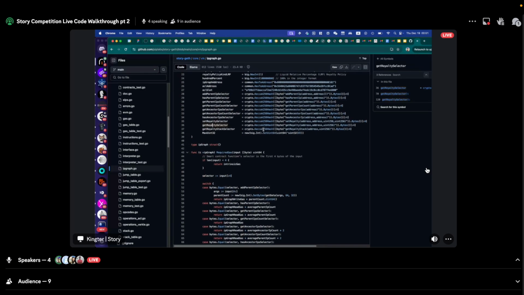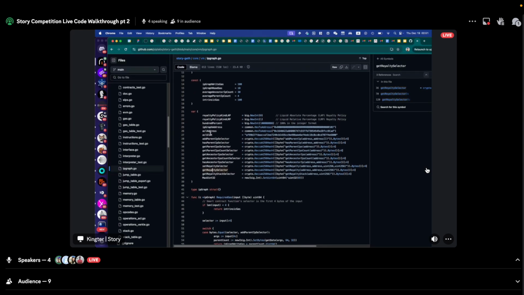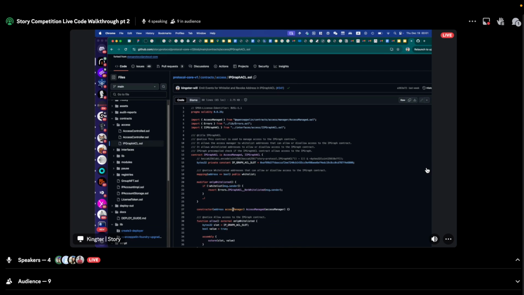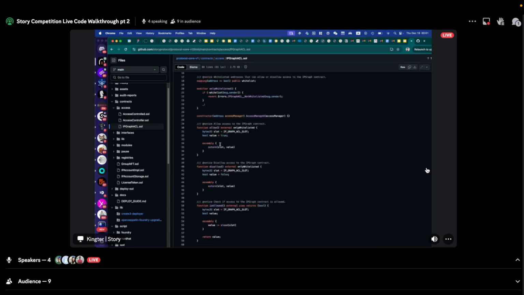Here we can see the ACL address, which is the address where the ACL contract is deployed. When a module wants to access the IP graph, it calls the allow function so that the IP graph state can be changed. Once they finish the work, they call disallow, which makes the IP graph read only.